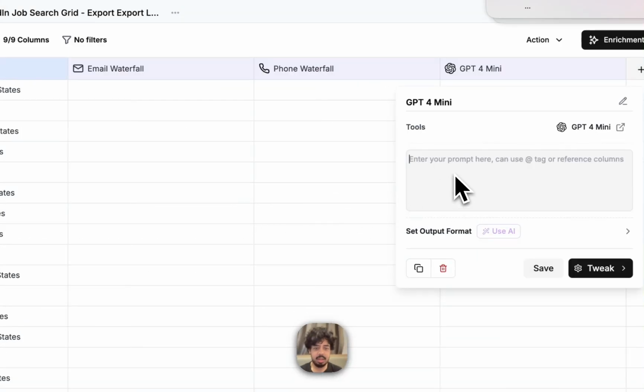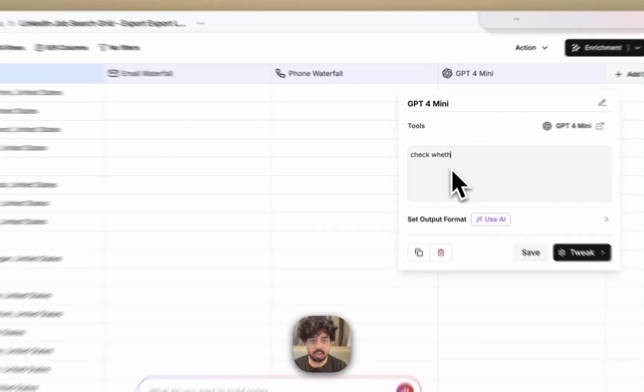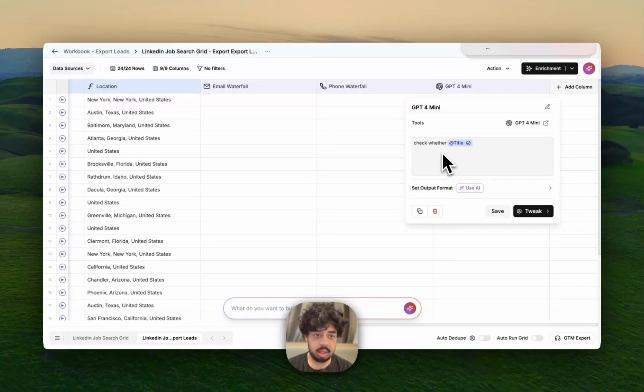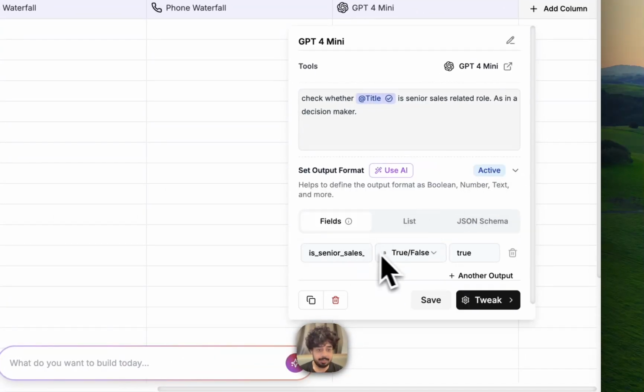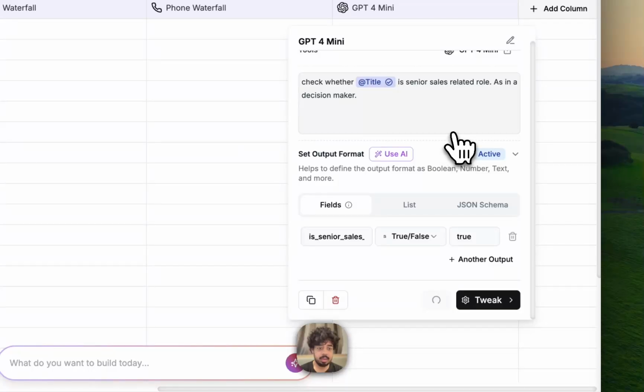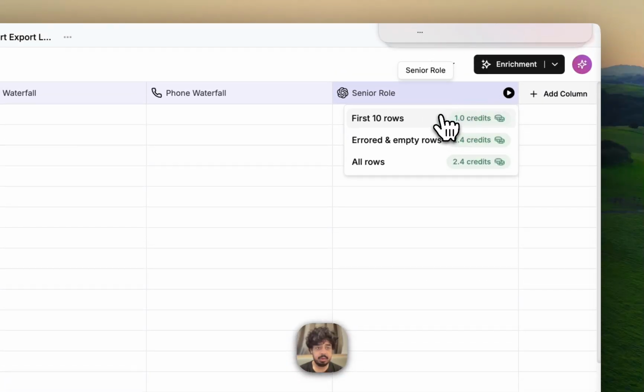So just ask it to check whether the title is a senior sales related role as a decision maker. Simple prompt, nothing too crazy. Use AI to generate the output format. Perfect, looks perfect. We'll save this. We'll run for the first 10 rows.